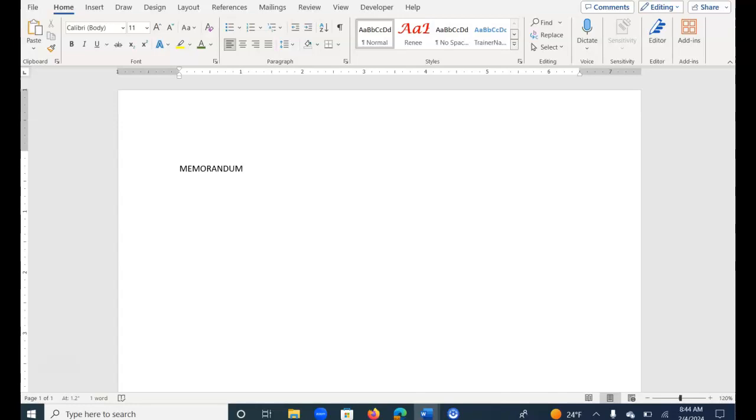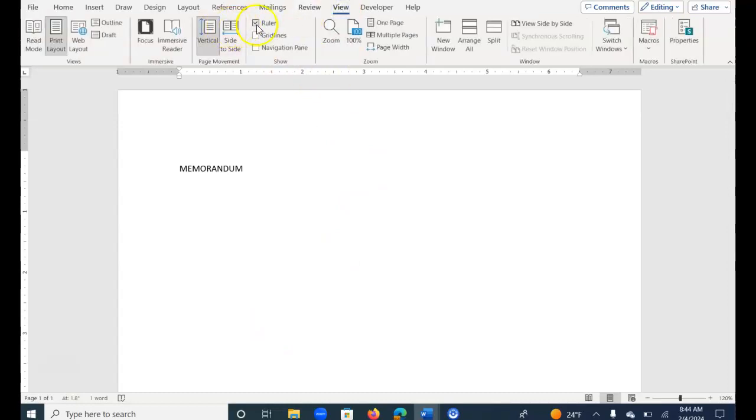And then Enter 3 times, and we'll go back to that later. We're going to start our heading. I usually have my ruler on, so choose View and then click Ruler so it's visible. Right now the default settings are tabs every half inch, so we'll use the ones that are already in there. We don't need to set any.